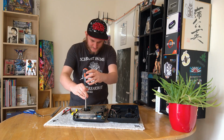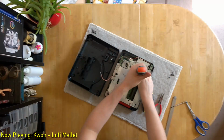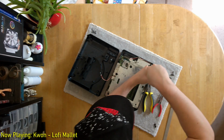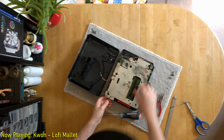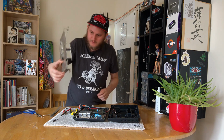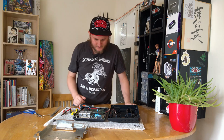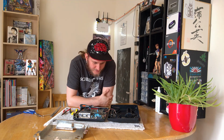Okay, so that's that side released. It looks like we've got a screw here. This bit, oh, no, okay. Oh, I see. So that is our RF shield out of there. Now we can see underneath.